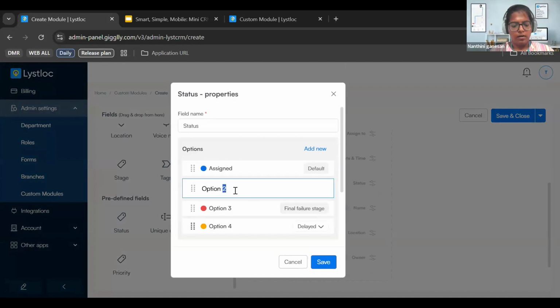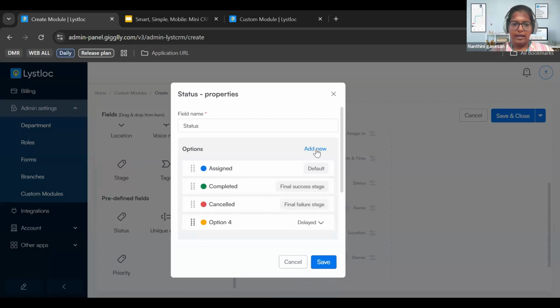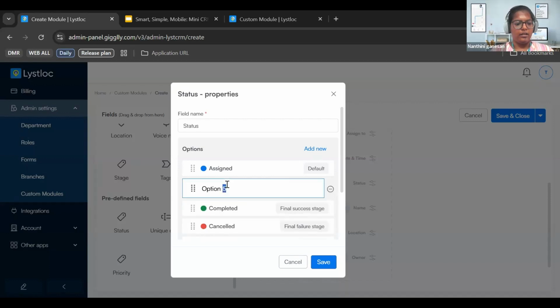Probably also some status like the service is not done, cancel. And I add another one to say that this is in a pending state.